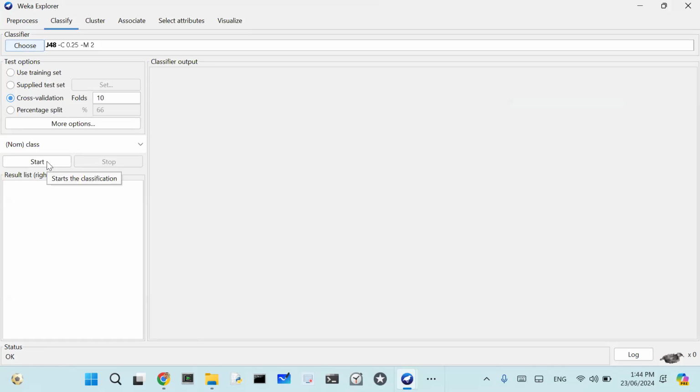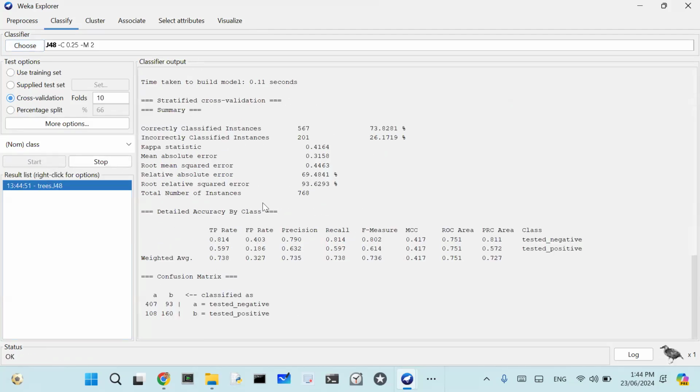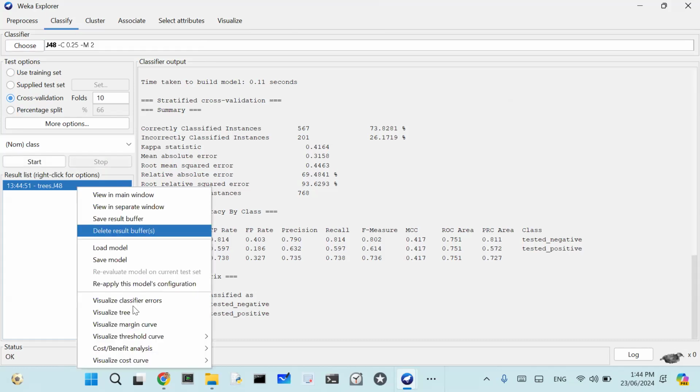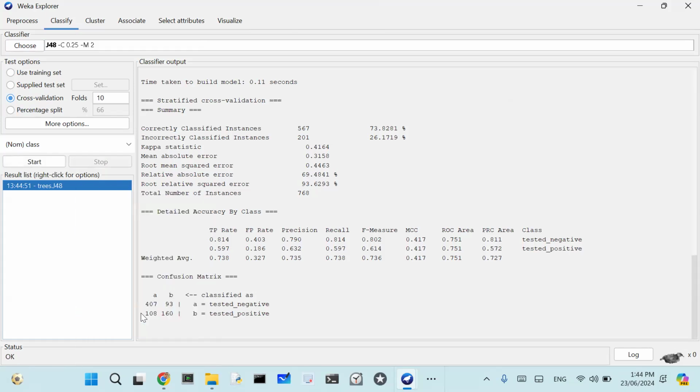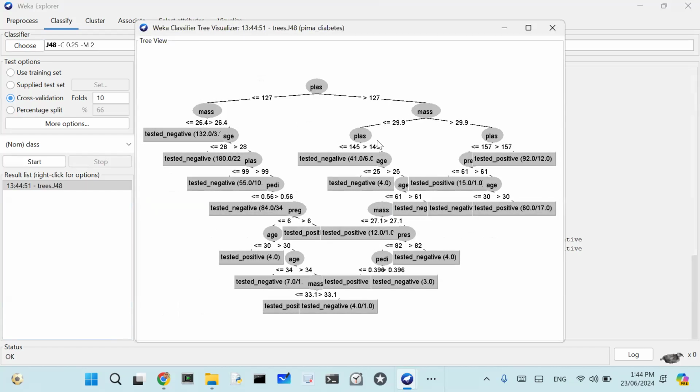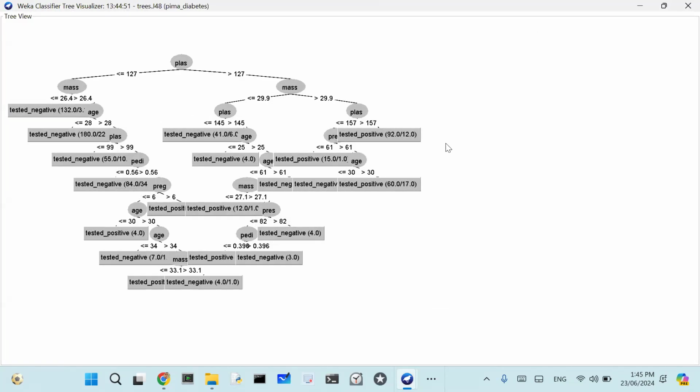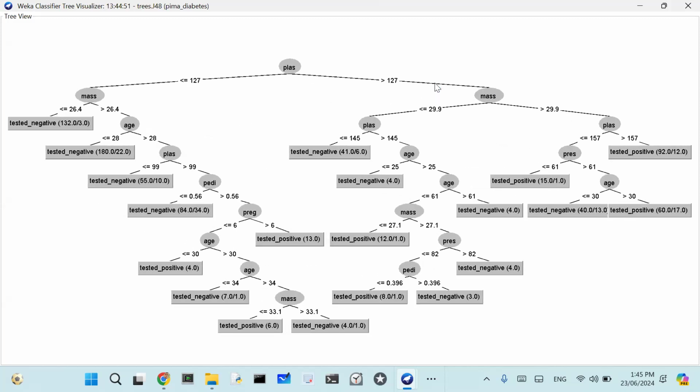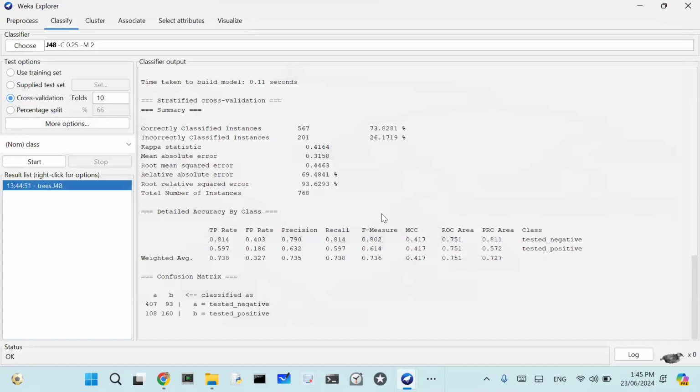And then you can build the tree, and you can visualize it if you want. So in this particular case, you will get an outcome like this, a tree structure. And you can also look at the accuracy values, which I will discuss later on. Currently, if you carefully look at the accuracies for the decision tree, we get about 73.82.